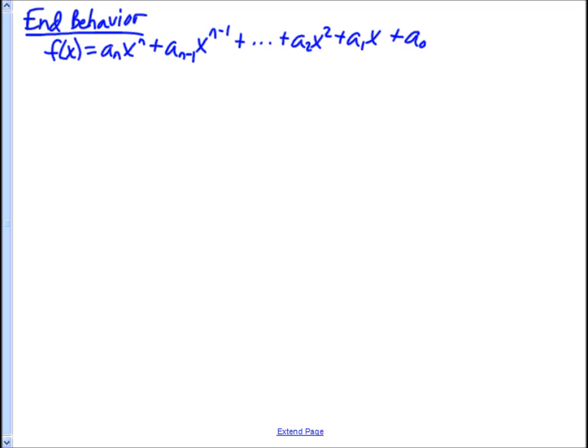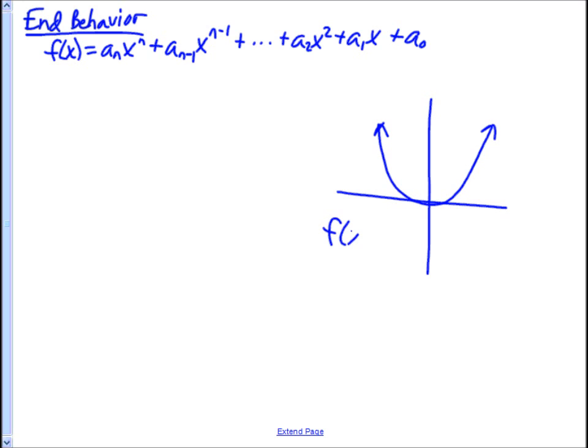Now, the end behavior of a function. Like you know how x squared is a polynomial, right? It's degree 2, just the old basic parent function x squared. If you're thinking about x squared, you know what that looks like. Well, the end behavior is it goes up to the left and it goes up to the right. And you can tell a lot about a polynomial by its end behavior, and it helps you graph it, because it's not always going to be so simple as x squared.